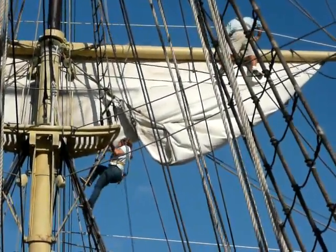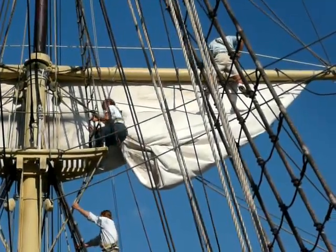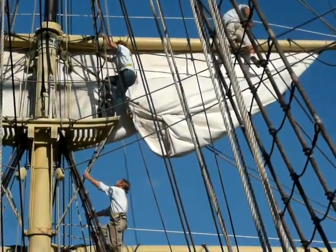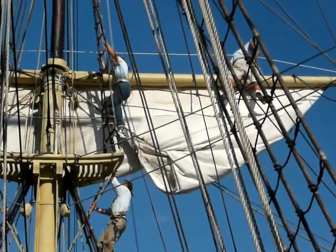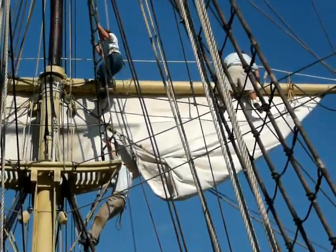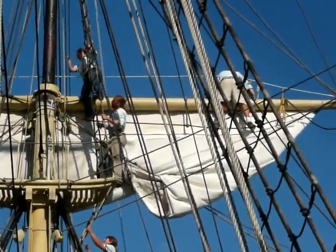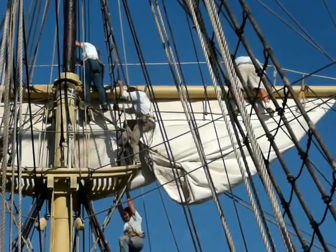So nobody's belted in yet. But watch David out here. He's getting ready to belt in. So there's Denise over the top. There he goes. He's belted in. So that's it. He's looped that around, and there's a heavy-duty clamp on there. And so hopefully he's not going to fall up. But I'll tell you, when I go up there, you're not going to fall up. I'm not going to let go.